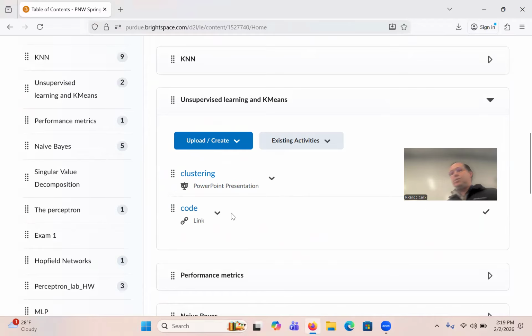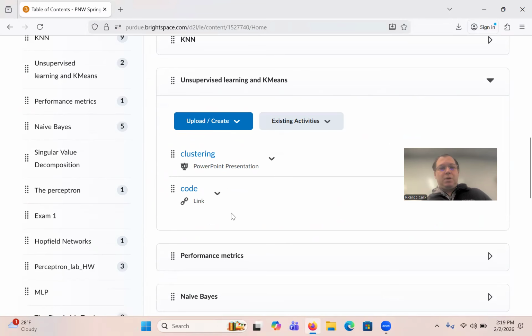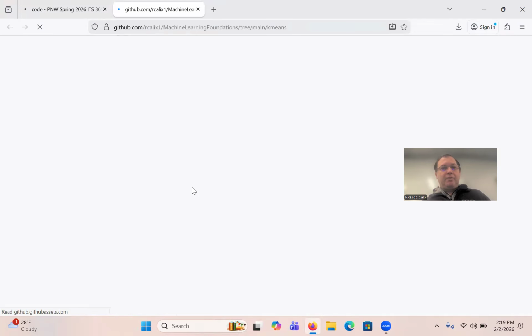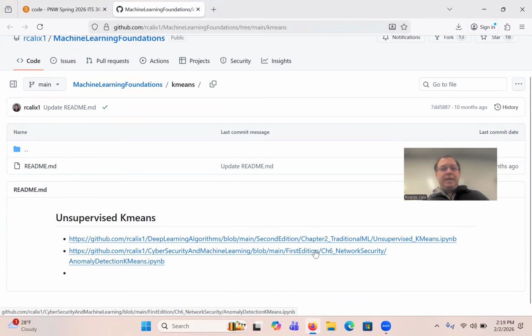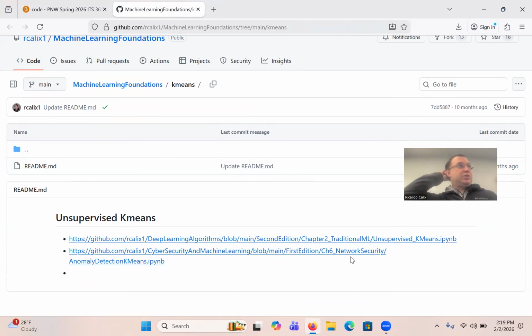Now we're going to get into implementing a machine learning pipeline with some data so that you can see how to use it. Like I said, I have 2 examples for this one. We can click on code, and we'll be using Colab for this example. As you can see, I have 2 links here. The second link is the network security one, so we'll leave that as a second example. We'll start with a more obvious one that's easier to understand.